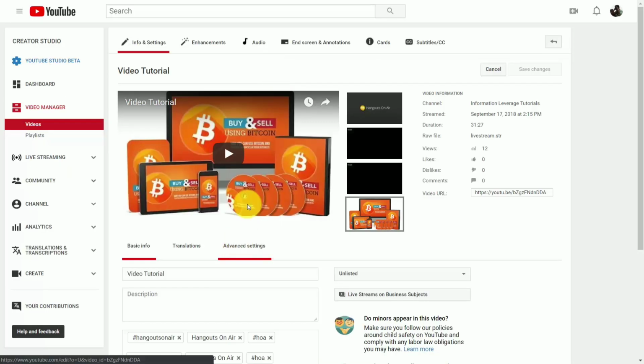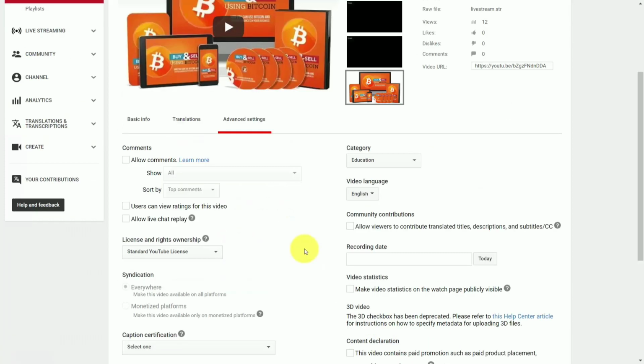Welcome back. Now inside of your Info and Settings area, you do have a link that says Advanced Settings, and we're going to click on that right now. Some of these may increase our viewership, and there are some things that you may want to test. For example, if you did have a chat during your live sessions, one of the things you can do is allow others to see that chat if you think that would keep them interested in your video.